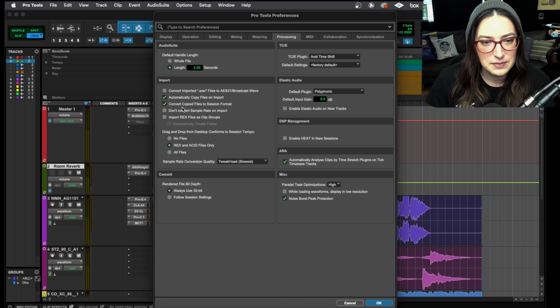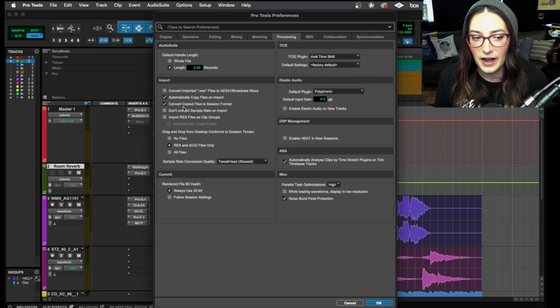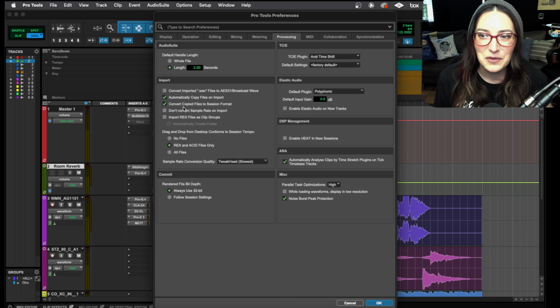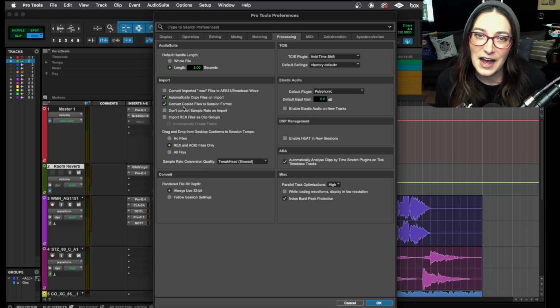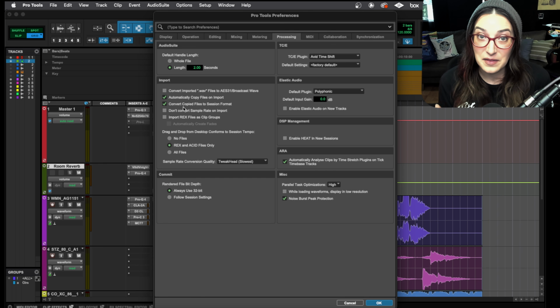And then this makes sure that it converts that audio file, because if you've ever imported an audio file and it sounds too high and squeaky or pitched down, oftentimes that has to do with the actual sample rate of the file. So if the sample rate for the file is like 96k, for example, and you import it into a 44.1 session or vice versa, it's going to be reading it back at the wrong rate. And with audio, when we play something back either too fast or too slow, it affects the pitch, right? So that's why that can happen.